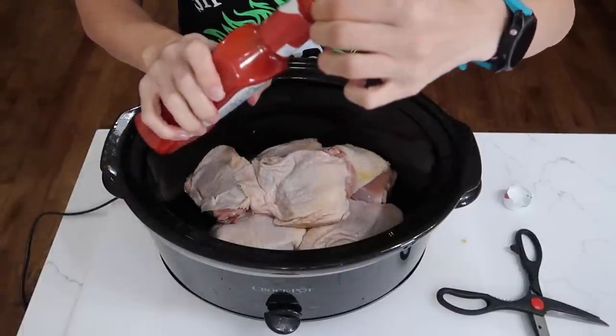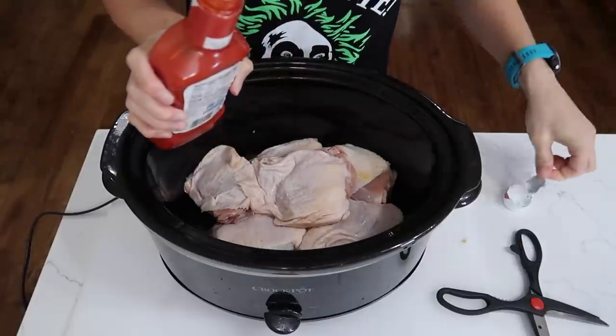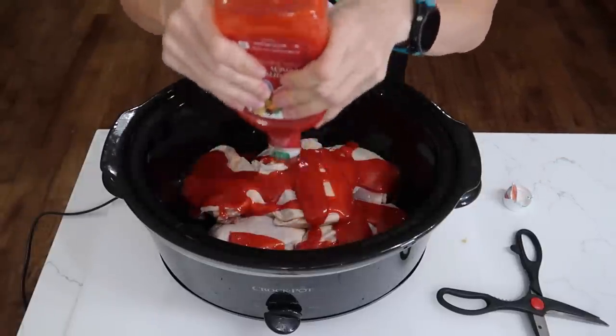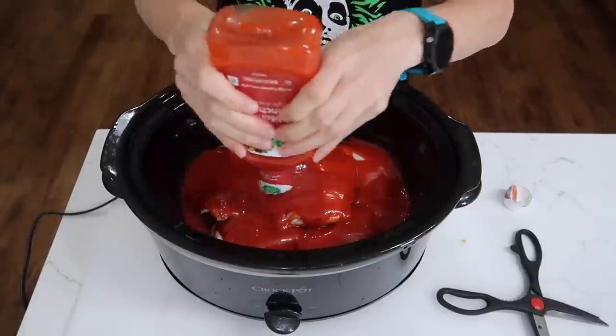And I don't wanna dirty another dish. I'm really helping you guys out here. You could do it the other way, but you also don't have to. Okay, she used, wow, that is like shockingly red. Is that disturbing to you guys? That's a little disturbing to me.